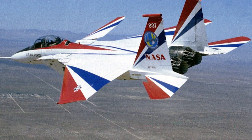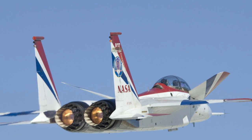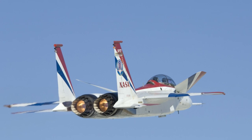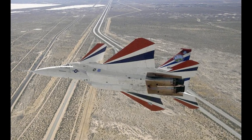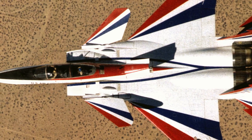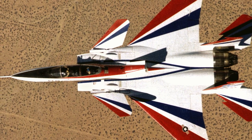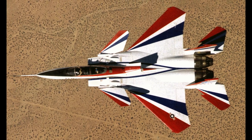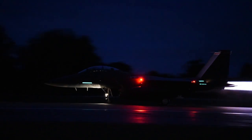Using aircraft 837, the ACTIVE program yielded some interesting milestones. In 1996, the first supersonic yaw vectoring flight was achieved, with pitch-yaw vectoring at speeds of up to Mach 2. On later flights, yaw vectoring was obtained at angles of attack as high as 30 degrees. Additionally, an adaptive performance software program was successfully developed and tested — this flight control software would automatically calculate the best trim settings for the thrust vectoring nozzles and control surfaces to minimize drag. On its last flight in 1996, a speed increase of Mach 0.1 was gained with no increase in engine power at 30,000 feet. Test data from aircraft 837 was later used to improve the F-15E Strike Eagle's performance on ground attack missions.